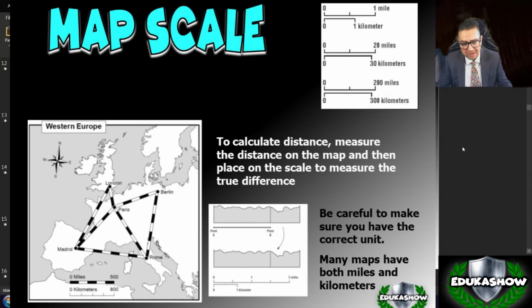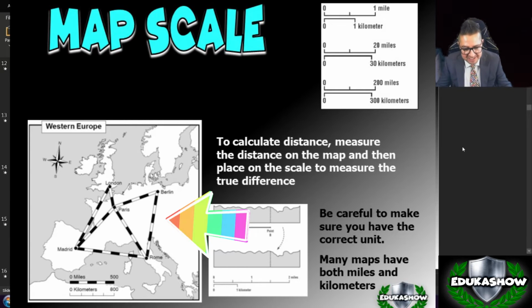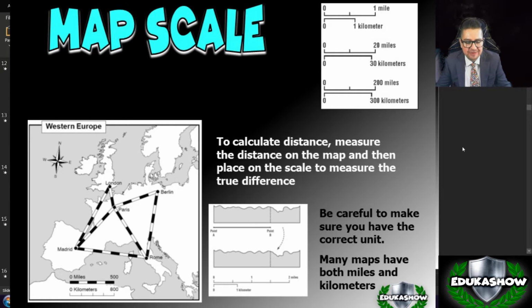If we look at that map again, but now to the center of it, we're going to find that you've got London, you've got Paris, you've got to the east Berlin, to the southeast you've got Rome, and to the west Madrid, Spain. And we see some striped lines over there in that map.